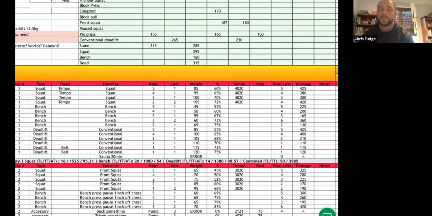A common fault is people will take a deload week, a recovery week, and they will add exercises. So they'll add in things that they were never doing before, or they'll increase the total volume. So then the athlete or the client comes back after doing a deload week and they have new muscle soreness because they did exercises they hadn't done before. So that's a fault. They're not going to be able to maximize their performance when they're doing that aspect.